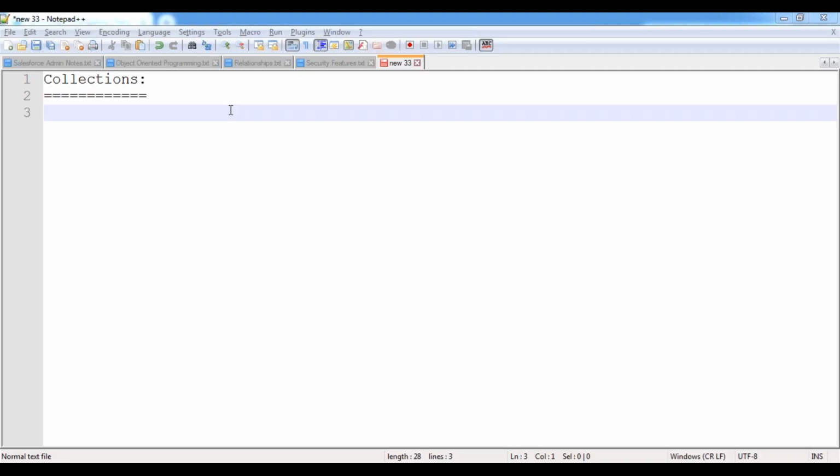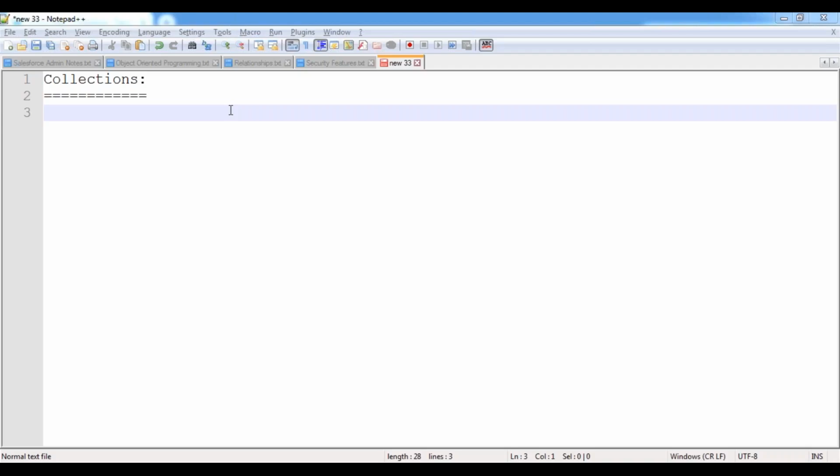And then, while creating the bulk records, we identified some limitations. Salesforce has given the limitation that we can use a maximum of 150 DML statements inside a transaction. The combination of all the DML statements, including insert, update, delete, undelete, upsert, merge, should be a maximum of 150 per transaction.